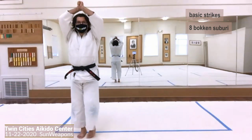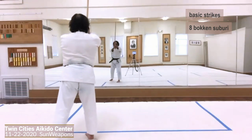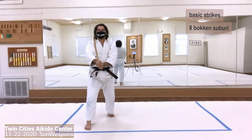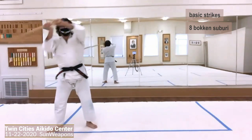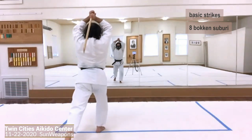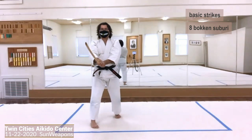Step my right foot to left foot back, shomen, step forward, ski, kaiten. All right, facing the camera, I'm here, I step left foot to right foot comes back, step forward, ski, kaiten. Now I'm here, step right foot to left foot comes back, step forward, ski, kaiten.